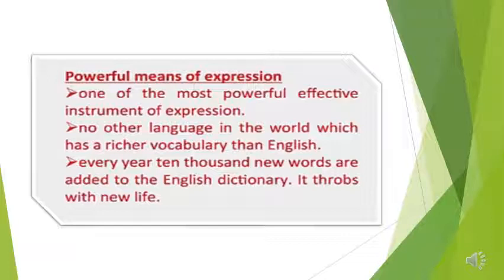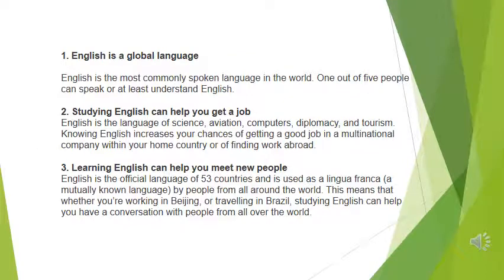So you can feel how powerful and effective an instrument of expression the English language is. So students, English is a global language. We discussed it, and why? Because English is the most commonly spoken language in the world. One out of 5 people can speak or at least understand English.